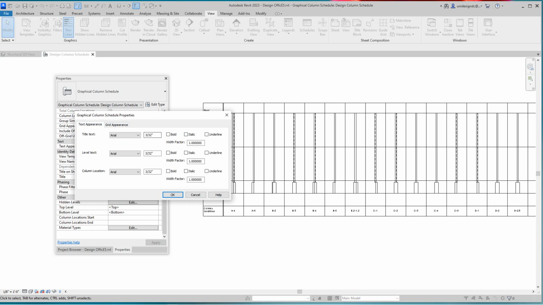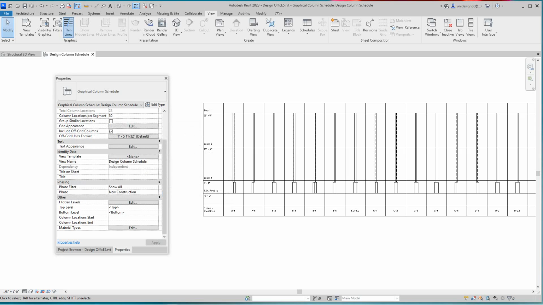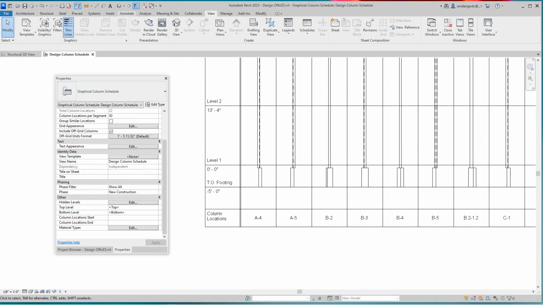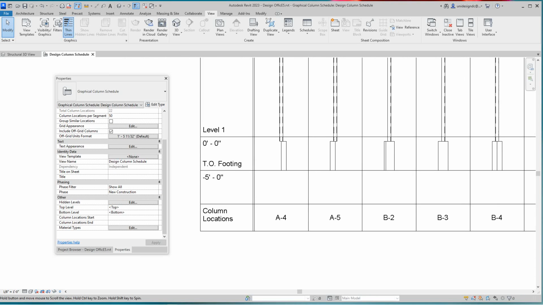Then say for instance, title text here. I'm going to click bold because I want that to stand out. This is how you control your text sizes and everything right here in this view on this schedule. So I'm going to click OK here. Now our text should have come in bold on my thick line. It was pretty hard to tell, but this works.